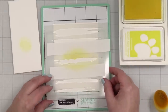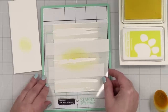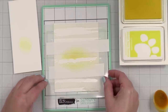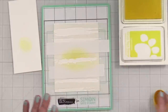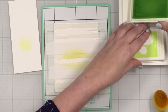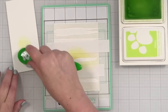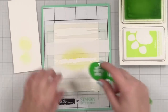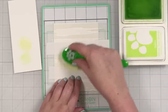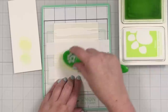Now we move down a little bit — it's easy to line this up because you just keep it within that six-inch stencil area — and go down to the next color. I want a tiny bit of overlap here. I'm going to bring in my celery. We're going to ink up our celery and again stay in the center right there, then fade. Kind of keep it light.